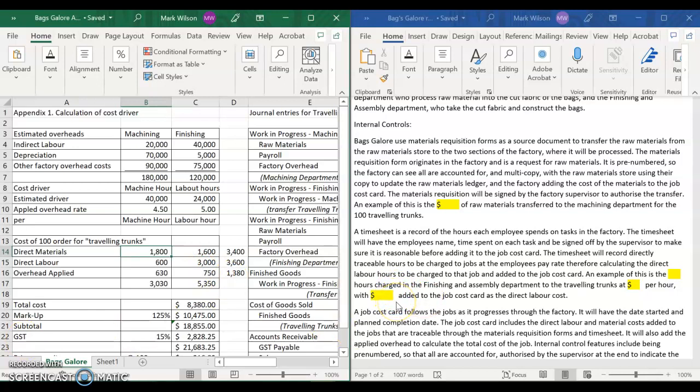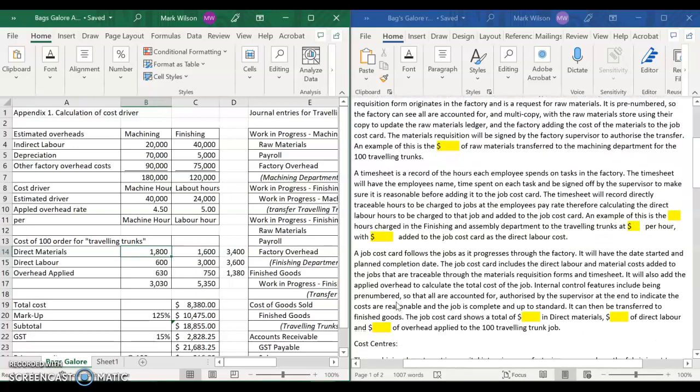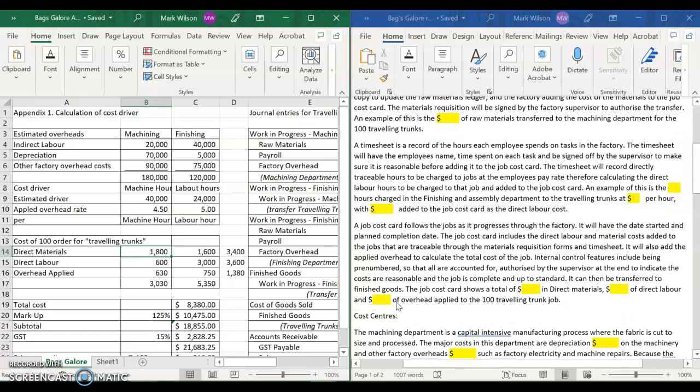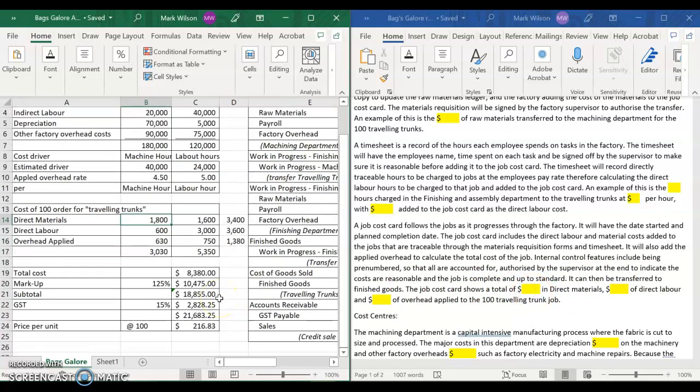All right, so then let's finish the timesheet. You're then after your job cost card, and for your job cost card you've got stuff on page 266. I'm not going to go through that in depth, but again, you need to talk about what a job cost card is, what the controls in that are, and then put some figures in here. So total cost of the job, you've got a total cost of 8,380. And you can talk about direct materials, direct labour, and factory overhead by adding those figures up here.